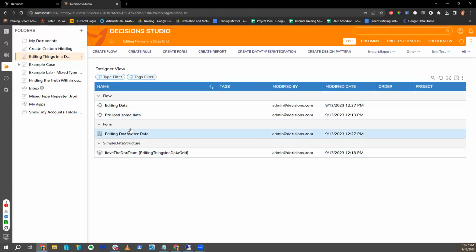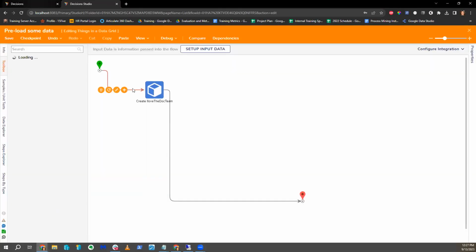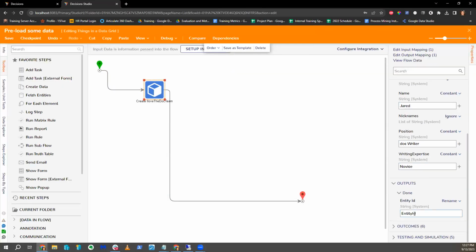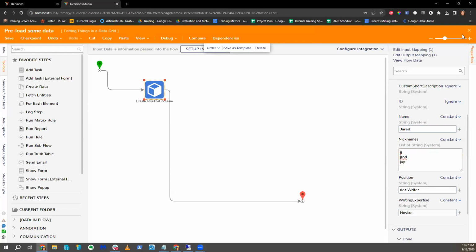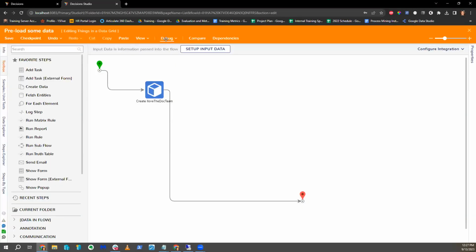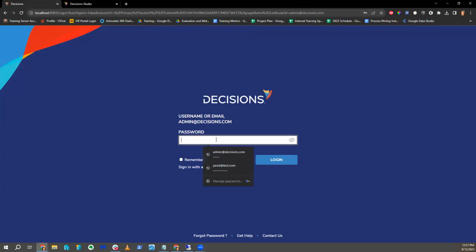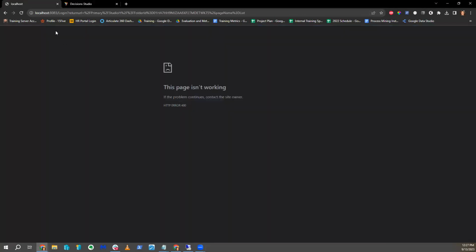Perfect. Preload some data. Let's say I add another one for me, but my nicknames I have, JJ, JRod, J. All right, and then I debug this, and as that debugs, I'm just going to log back in.